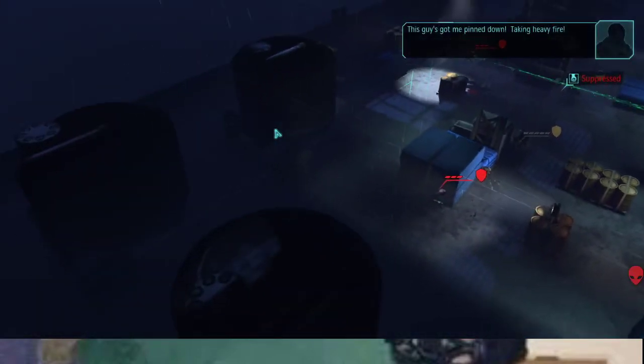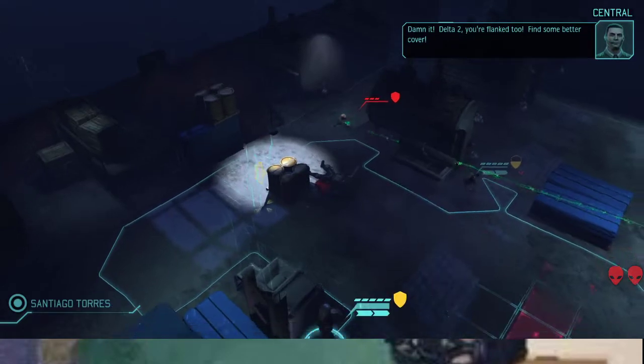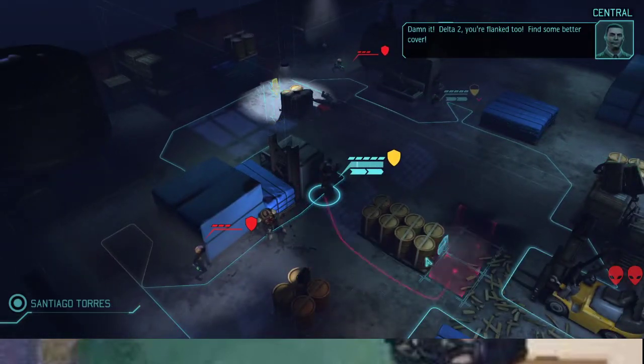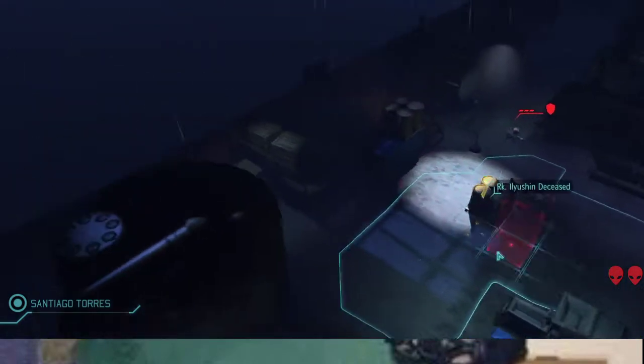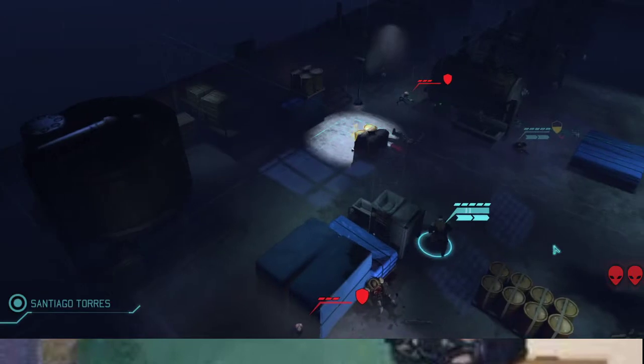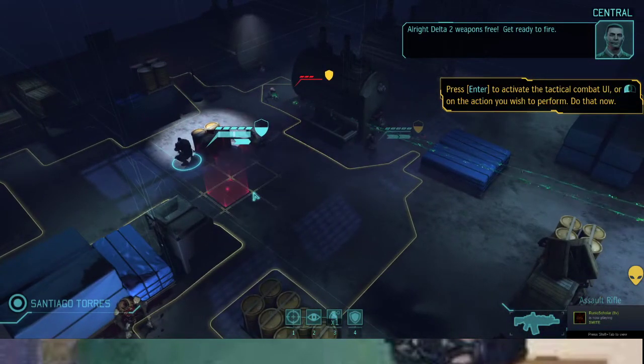This guy's got me pinned down, taking heavy fire. Okay, damn it. Delta 2, you're flank 2. Find some better cover. Oh, here's where it wants me to go. Alright, Delta 2. Weapons free. Get ready to fire.